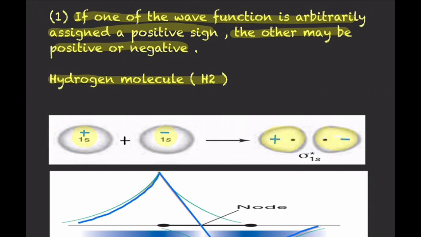If you see this molecular orbital, the black colored dots represent the nuclei of two hydrogen atoms and this is the electron cloud. In this molecular orbital, we can see that the electrons are away from the nucleus in both orbitals and the nuclei are near to each other. When the nuclei are nearer to each other, repulsive forces will dominate. So if I compare the energy of this molecular orbital with the energy of the individual atomic orbitals, the energy of this anti-bonding molecular orbital is greater than that of the individual atomic orbitals.